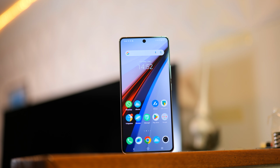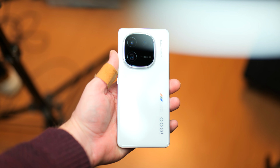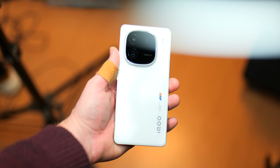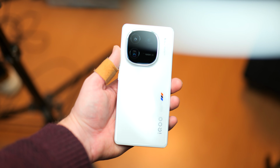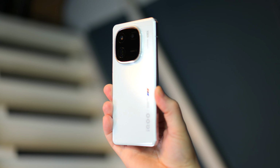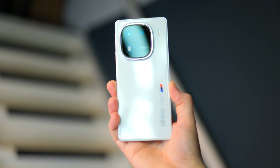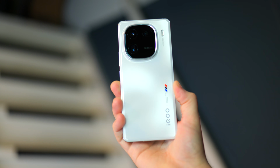And then the cameras, the main sensor being 23mm equivalent, an f-stop of 1.7 and a sensor size of 1/1.3 inches. Then we have a periscope, a 64MP sensor with an f-stop of 2.6 and 70mm equivalent, with the sensor size being 1/2 inches. To then finally, again a 50MP sensor for the ultra-wide with an f-stop of 2.0 and 15mm equivalent, allowing you to record videos up to 8K and 30 frames per second and of course 4K up to 60 frames per second. As well, you get a 5000 mAh battery with the 120W charger included.